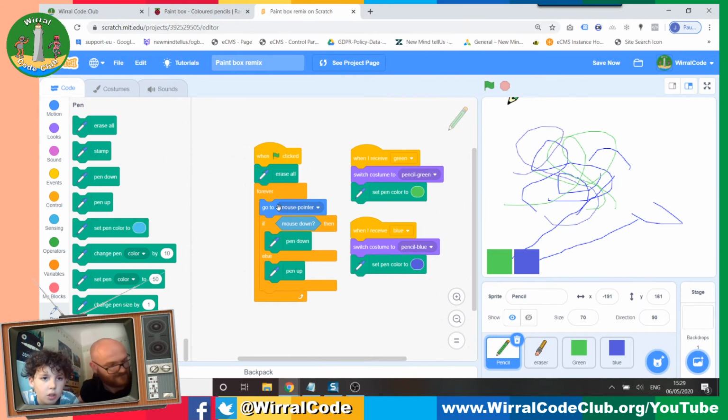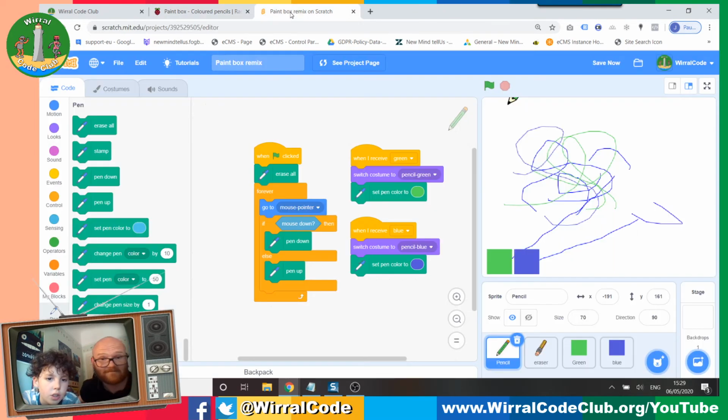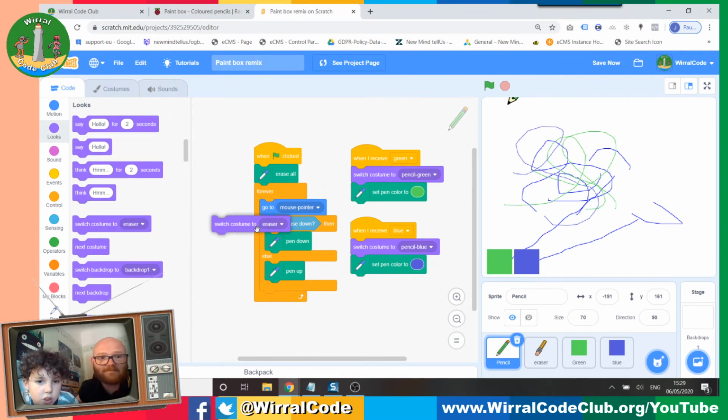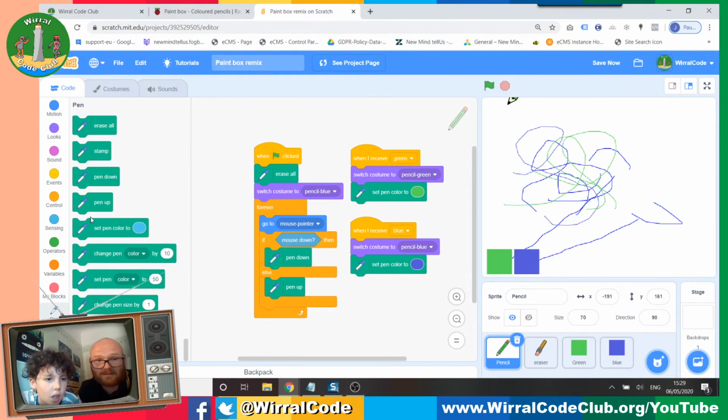Then looks next, switch costume to, and which pencil are we going to start with? Pencil blue. And then pen, set pen colour.